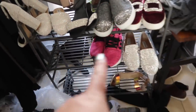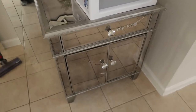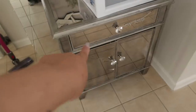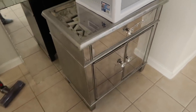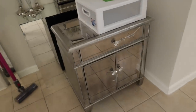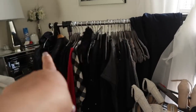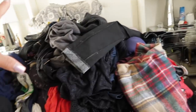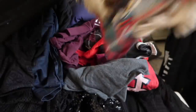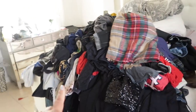This is the rack that I was having my pants and stuff on — I may turn this into a shoe rack. This is the nightstand that I may add into my closet; as you can see it has cracks but it'll be a good storage unit. I'm not sure how I'm going to use it. I also had this extra bin that I may try to use in my closet. I brought this rack in here to hang my clothes as I clear the closet out, and then this is the stuff that needs to be either folded or put on hangers — scarves mixed in here.